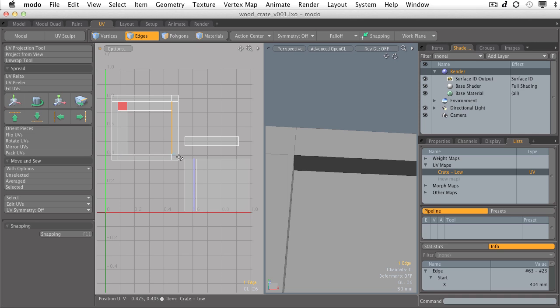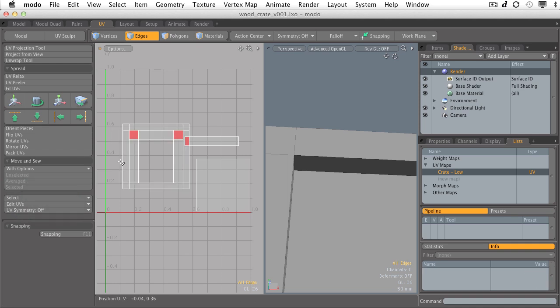Okay. Now let's do one more. This one right here. We can see its conjoining friend down over there. All right. And let's do average this time. Average is going to give you a funky result. I really don't use averaged all that much, but let's just see what happens when we select it. Okay, so it looks like both of them moved and they were connected. Averaged is going to try to figure out the distance between them and kind of split the difference. I've gotten some funky results with average, which is why I try to stray away from it, but I'm sure in certain situations it works well.